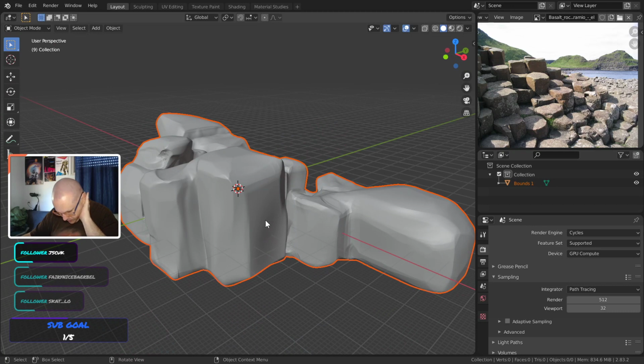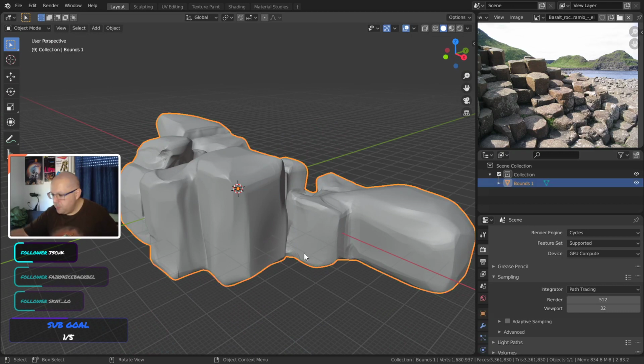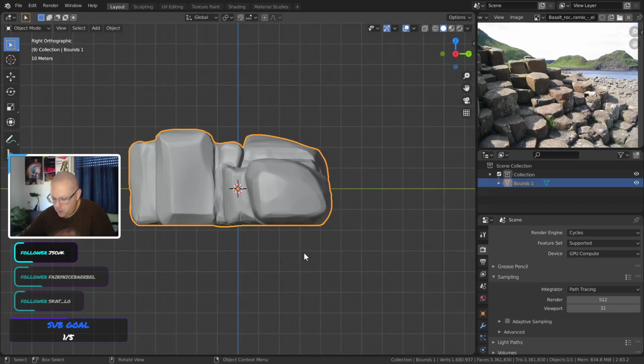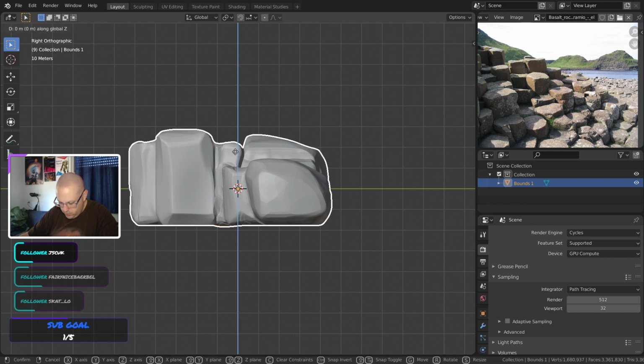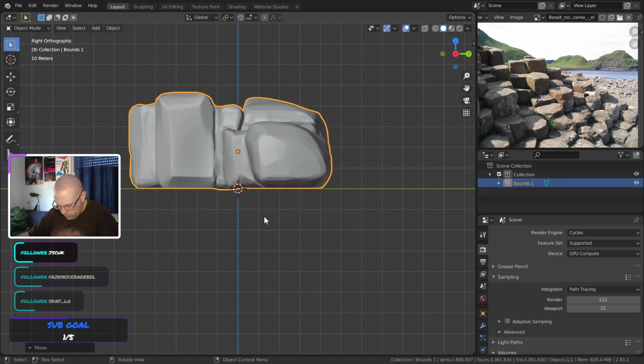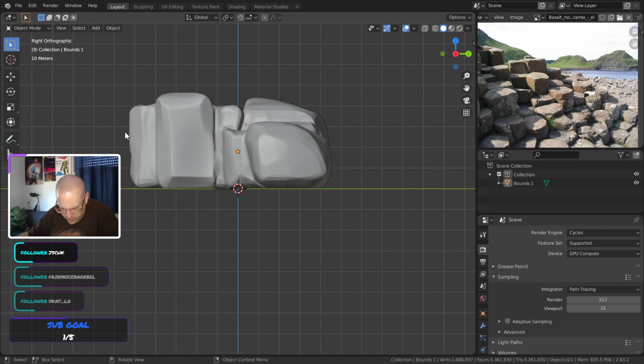So yeah, too much things on my Z like this. And this is like 45 meters tall, I think.